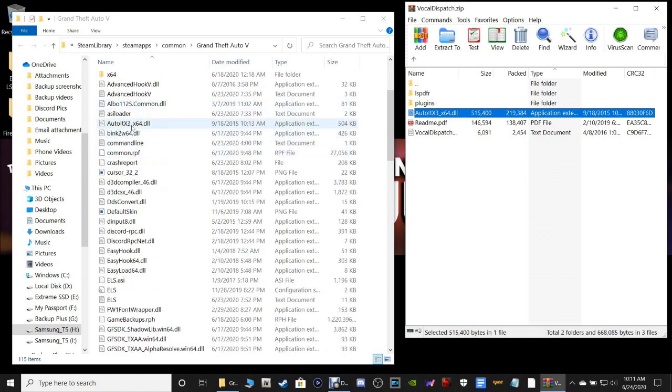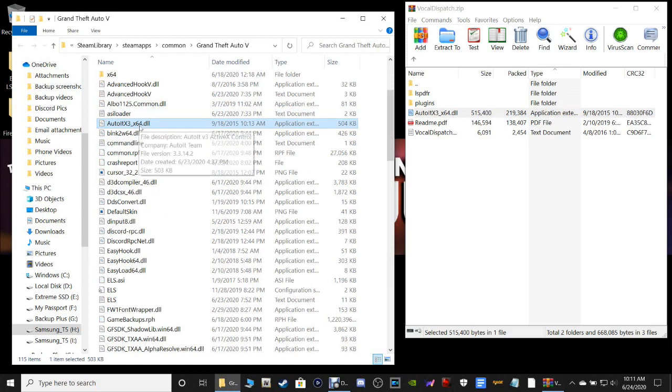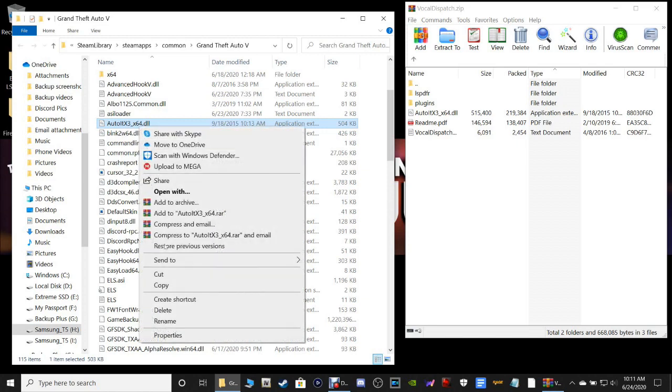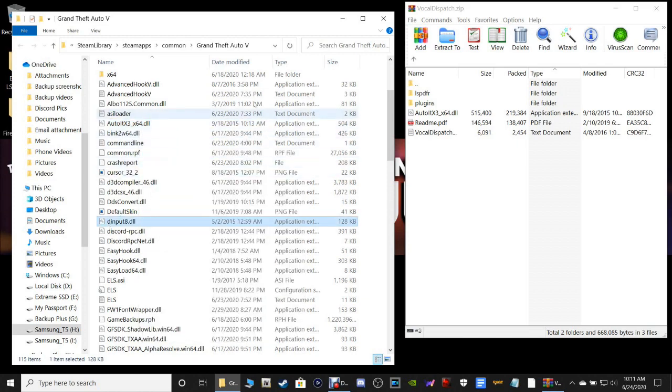Now what you do is you look in your main directory and go down here. It should be right in this area. This is mine right here, but this is for Grammar Police. Now what you do, guys, is you use your Vocal Dispatch WinRAR file for reference as to what to delete out of your main directory. So you would go down in here and find your auto LTX3 file right here, the .dll, and you would right click and delete it out of there, okay? There is a way to delete mods, guys.